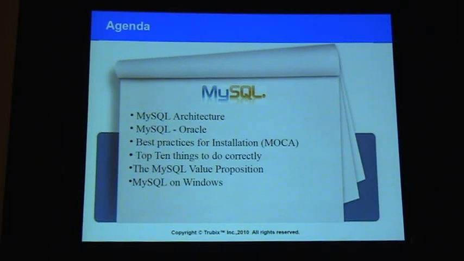We're then going to take a look at the top 10 things to make sure that you do correctly once you install the MySQL database server. We're going to take a look at the MySQL value proposition and what MySQL is. If you're going to ride a motorcycle, drive a semi-truck, or be in a Rolls Royce, they're all going to allow you to drive down the highway, but the way you use them is going to be completely different. When you're working with the MySQL database server, you need to understand what it does really well and the things it doesn't do as well, to make sure that you're optimizing your work with this product. And then we're going to take a look at why MySQL is so strong on Windows.